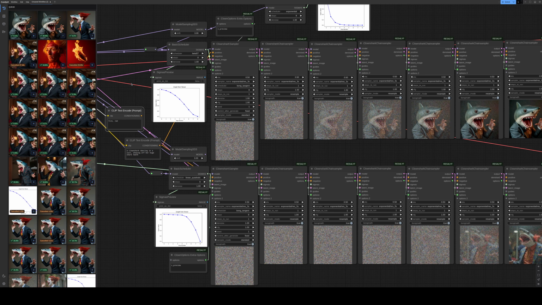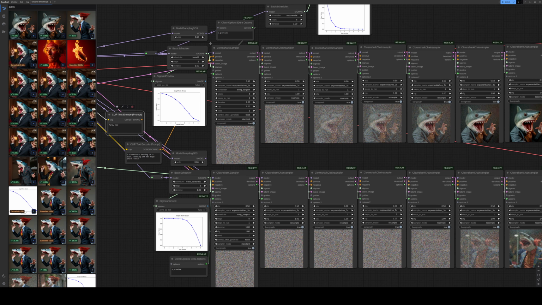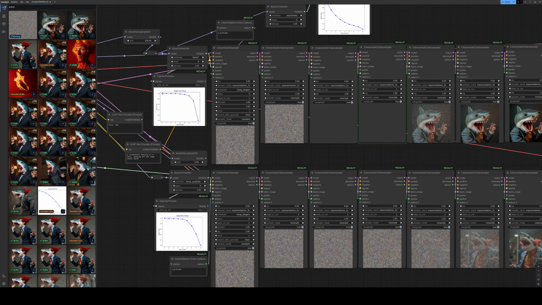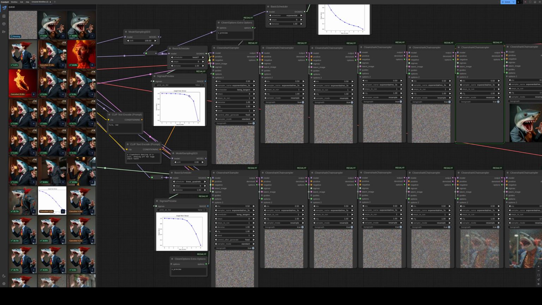Okay, so one other thing that I think is worth showing at this point, with regard to the sigmas, is what is actually going on with shift. So let's try setting this to like 100 here, something really extreme. You can see this starts to look a lot more like the linear quadratic one. So what we're doing is shifting everything upward and causing more of the steps to be done on the composition setting steps, sigma levels, and really just saving all of the details for one step at the end here.